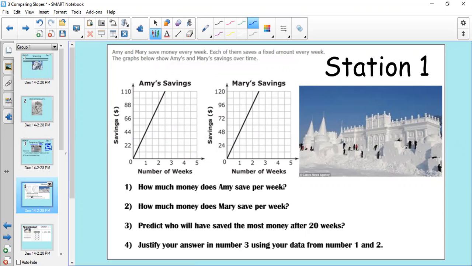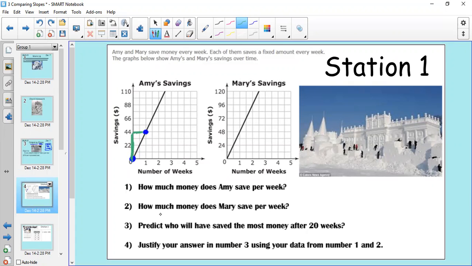So the first thing we have to do is pick 2 points. A lot of students today would pick the point 0, 0. I think that's a great idea, to pick the point 0, 0 if it's there. And then we want to pick another point. Now, a lot of people went up to right 1 and wanted to do that point, but if you look at that, that puts us at a half a week. And I don't want to deal with fractions, so I'm not going to do a half. I'm going to go up to 1 week and see how much money she has saved after 1 week, which was 44.